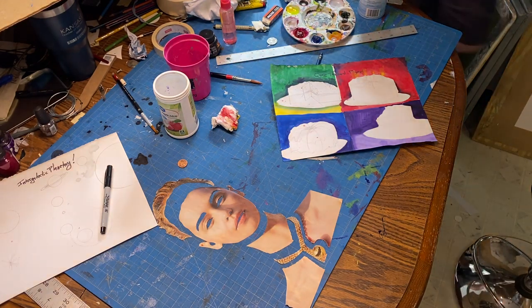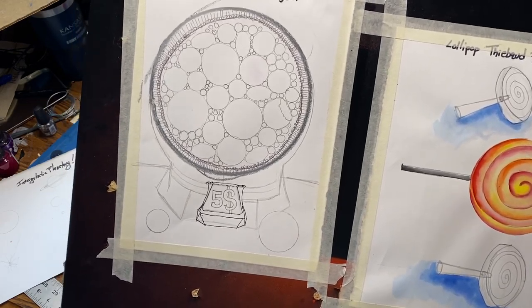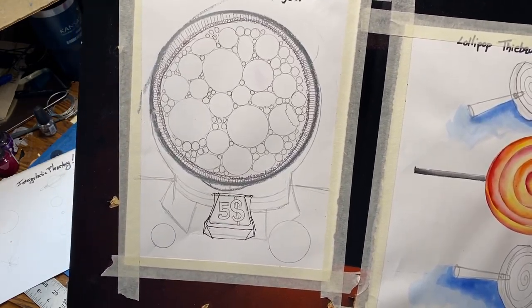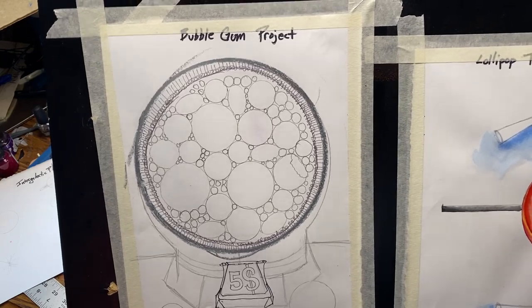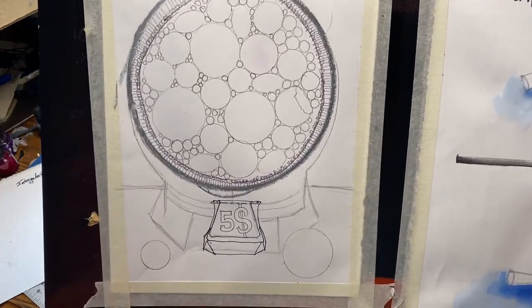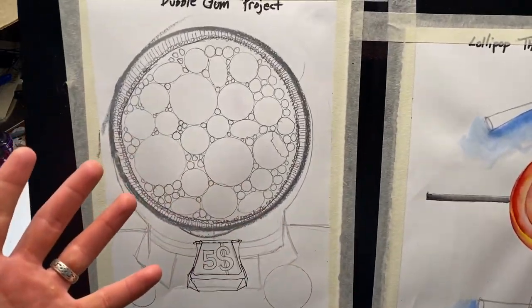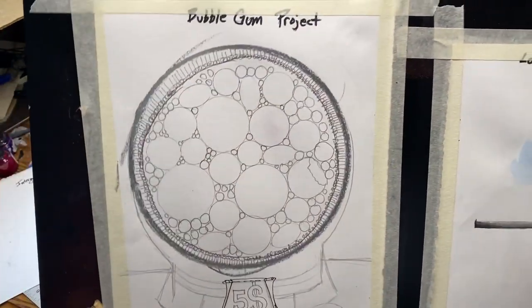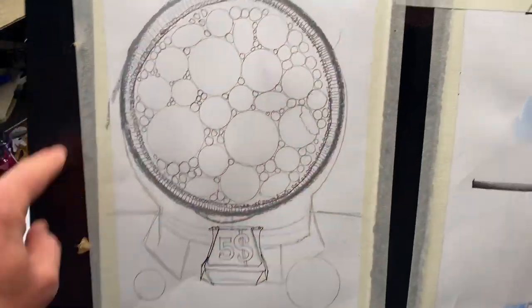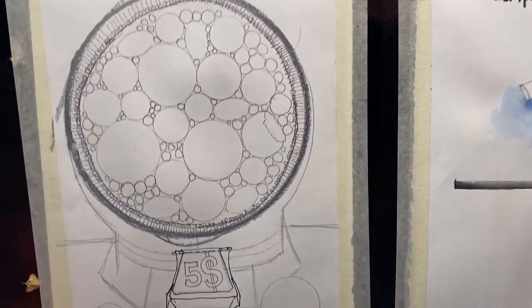I've got my bubblegum project worked out — another option for the T-Bod project. I went in and drew as many bubblegum elements as I could, and then in between I added hand-drawn candy pieces — I didn't use a template or stencil for any of these little guys. I put a couple out here for context and reference to make it look like there's more space. So here we have overlapping, but we also have this whole thing that looks kind of flat. Because all of those shapes fit into the larger circular shape, it's self-referential — it has variety, but it also has unity.